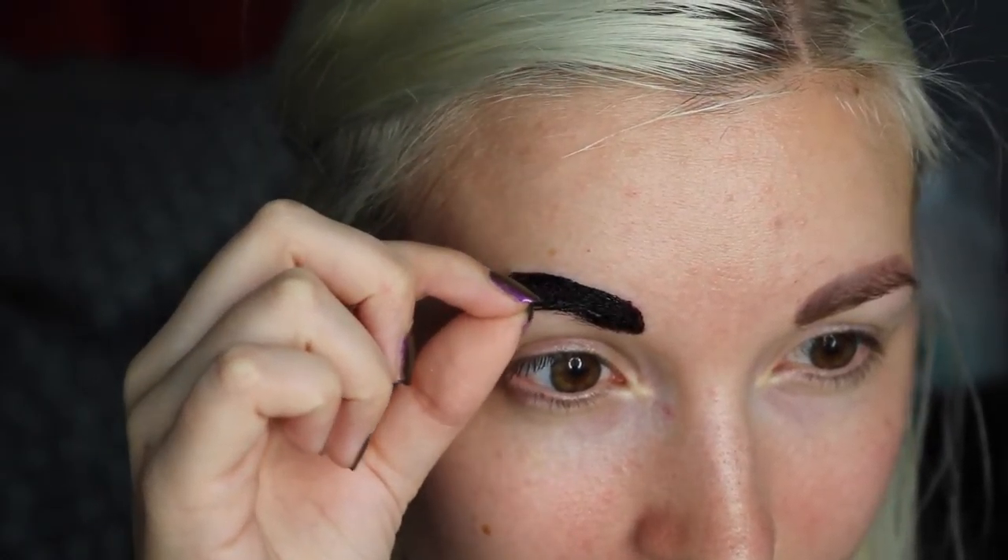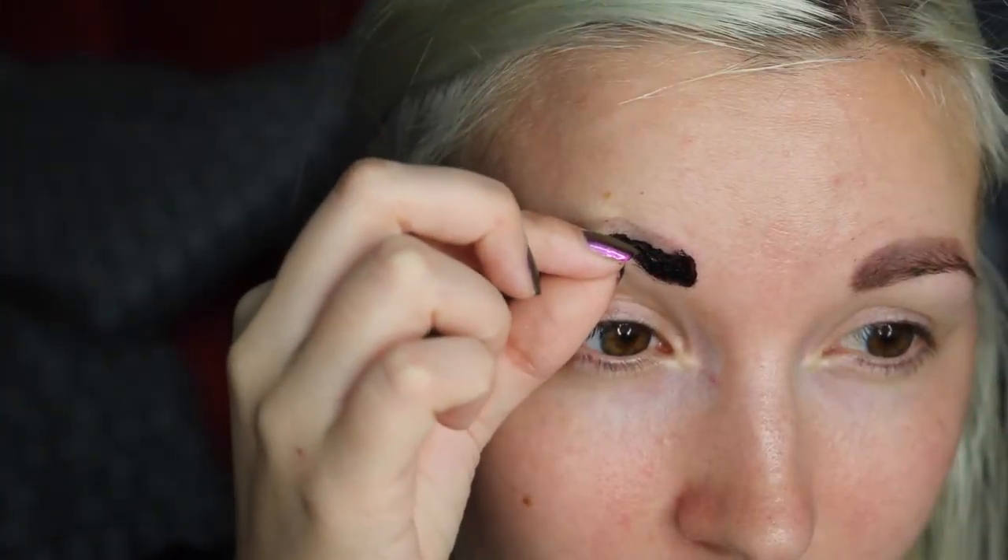The first eyebrow looked way darker on the bottom than the top, which is partly how my eyebrows naturally are but it was more dramatic than usual. I peeled off the other side to see how they compared and they both kind of looked not the best — a little uneven. Taking it all in, my lips again don't look like I'm wearing lipstick or any real lip product, more like a sheer lip balm, and honestly I would much rather just wear a sheer lip balm. This stuff was pure torture. I had the idea to fill in my eyebrows over where I had stained my skin, hoping it might look more natural or make putting my eyebrow pencil on a bit easier. It definitely looks better with the pencil, so this really didn't erase my need for an eyebrow pencil, which I think was kind of the point of the product.